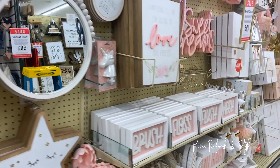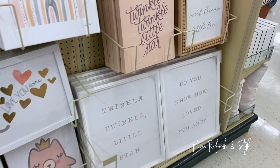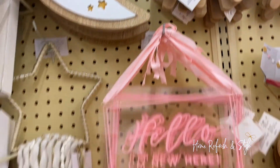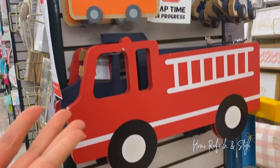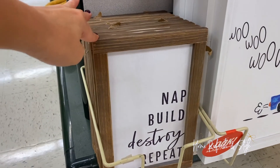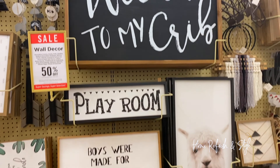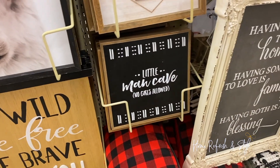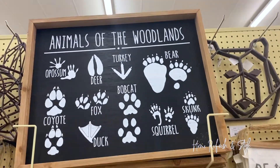Back to baby fever! Look how cute for the bathroom — brush, floss, flush, wash. 'Twinkle twinkle little star, do you know how loved you are?' Sweet dreams. Little wooden eyelashes — my heart can't handle all this. I'm a boy mom but this girly stuff is so much cuter. 'My room isn't a mess, it's under construction.' Nap, build, destroy, repeat. 'Welcome to my crib' — that wins the baby category! This stuff could also be used for older kiddos — 'Little man cave, no girls allowed.' 'Have big dreams, you will grow into them.'